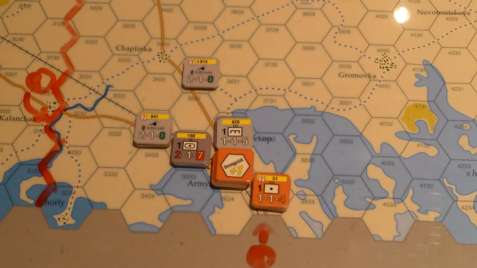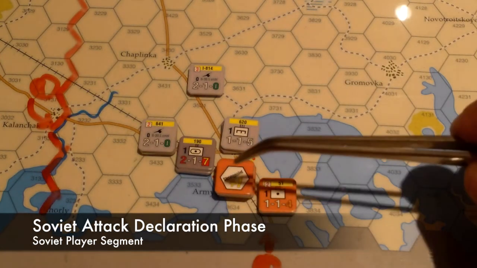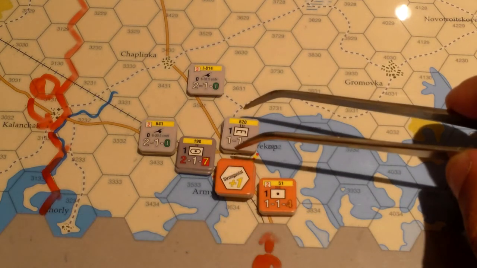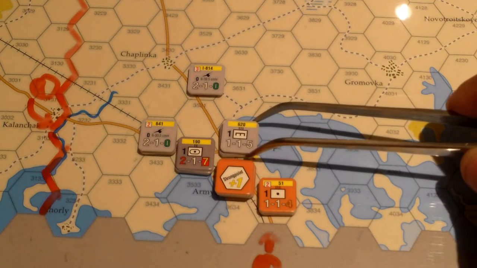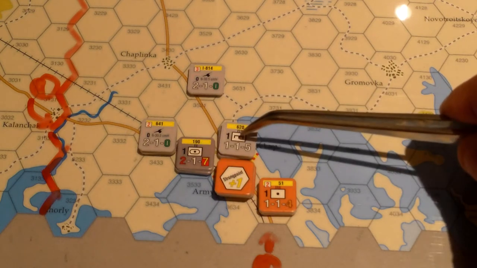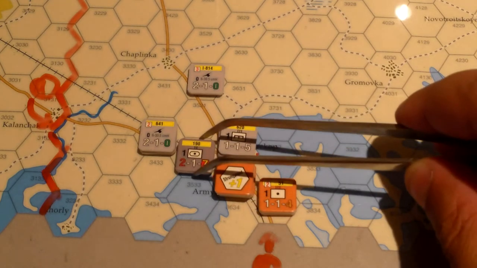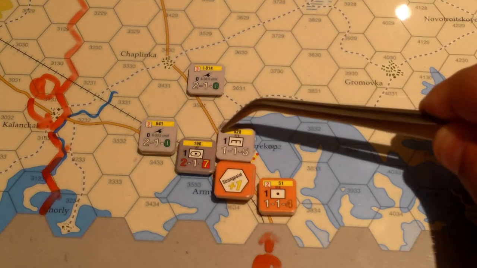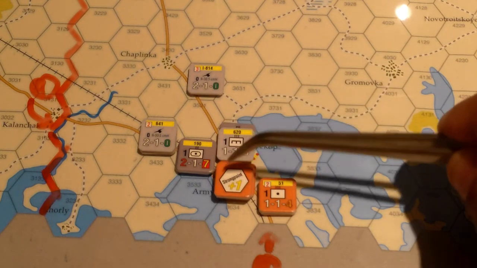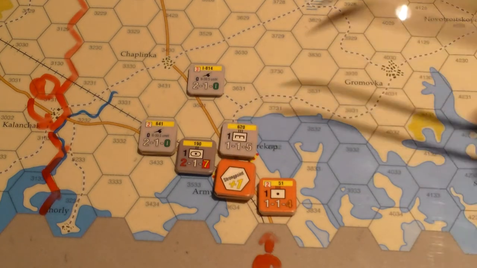Okay, well, I guess that's the motorized movement phase for the Soviets. Now for the Soviet attack declaration phase. I was trying to decide, do I want to do an attack here? I feel it will be suicidal. There's no point. Each of these hexes is defensive 10. If I attack one, I have to attack the other because there are zones of control under here, even though the top units do not have a zone of control. But this guy can't even marshal 10, so that'd just be death.